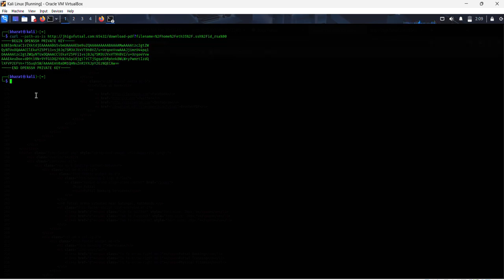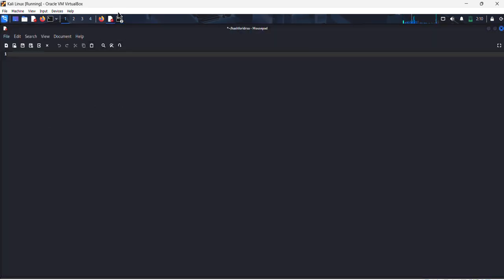Now let's keep this private key inside a file to get the passphrase. Using the mousepad, let's keep this as a file inside it, named id_rsa.